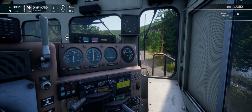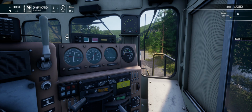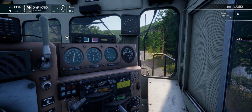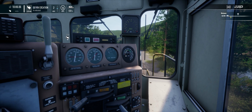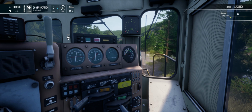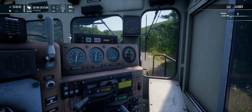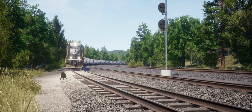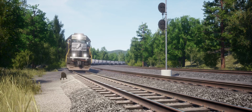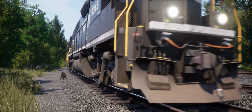The brakes have not released yet, so I'm going to... yeah, they have. Jeez. And we're still in the green as far as power goes, but I hate to push it that hard. But we're started. And the train picks up speed pretty quickly because these cars are, even though it takes a little while to get them started, they're pretty light.